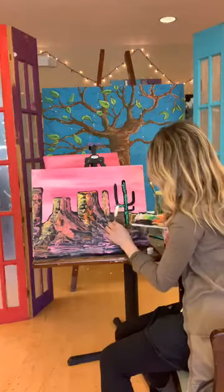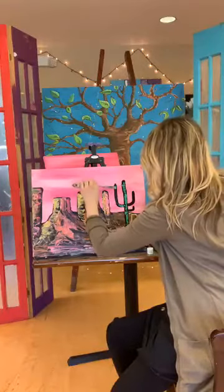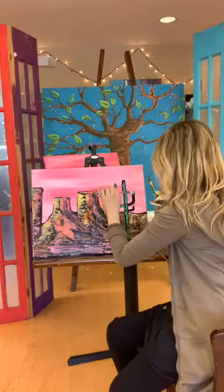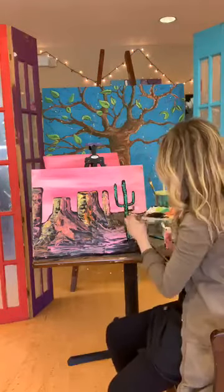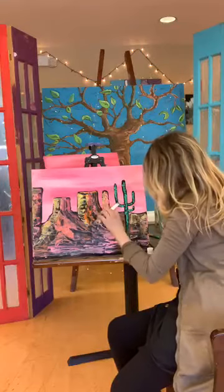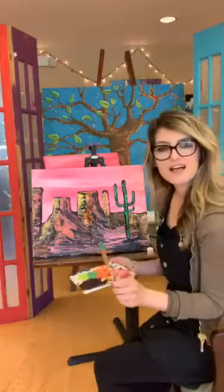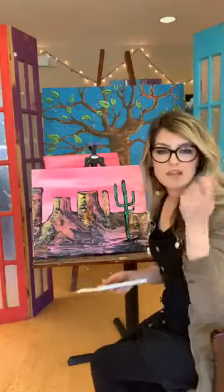With my palette knife, I'm just gonna go in, almost like making little scratchy dots. So I'm just gonna go to the side a little bit, and it's gonna give us some extra texture. And here. And the last little mini baby arm, right there. And this guy. All right, so we have our dark green on the cacti. It's coming to life.